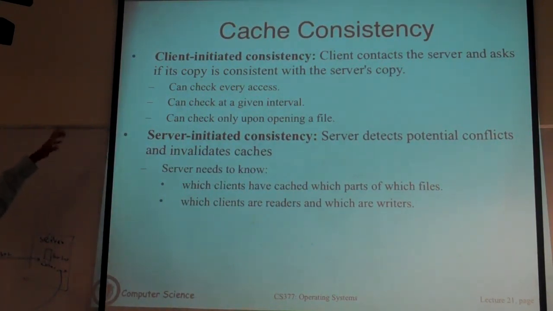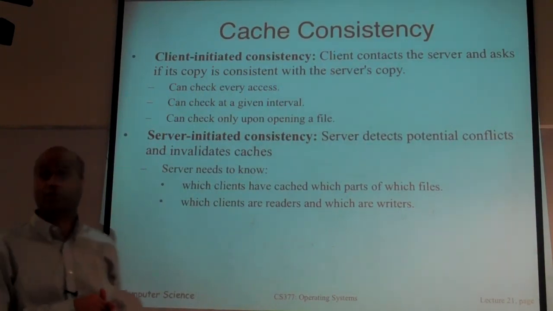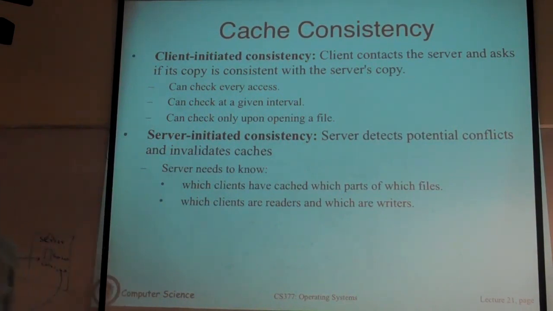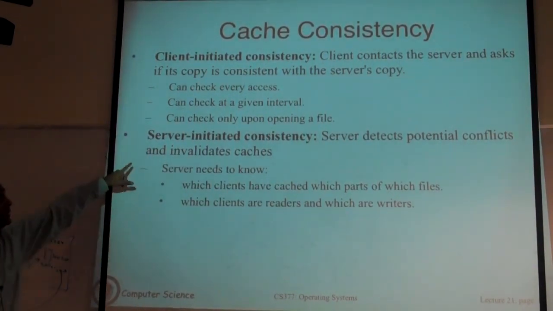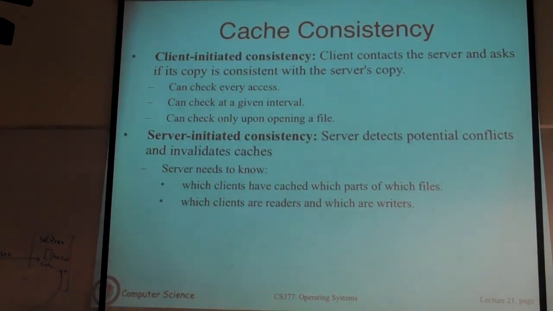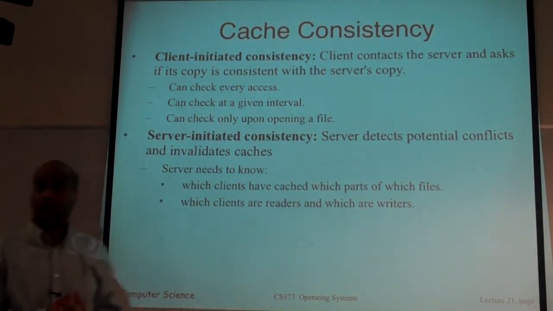There are two other dimensions here. The second dimension is who is responsible for ensuring consistency. Is it the server's job or the client's job? What I was talking about here, where the client tells the server, is referred to as client-initiated consistency. It is the responsibility of the client to tell the server when files are changed. In server-initiated consistency, the burden of ensuring consistency is on the server. The server has to keep track of which clients have each file. Anytime a file changes, it has to tell all the clients that the file has changed.